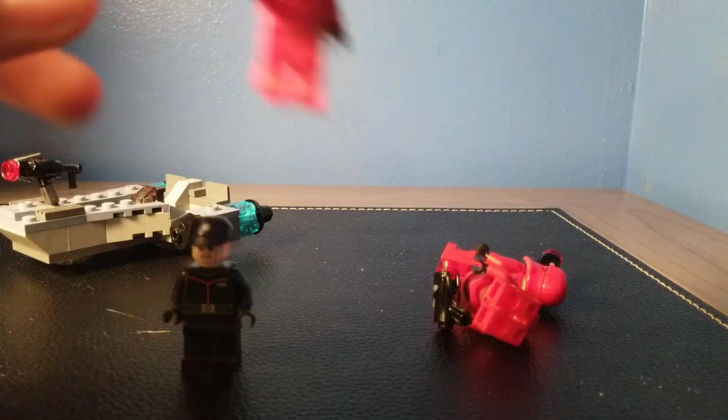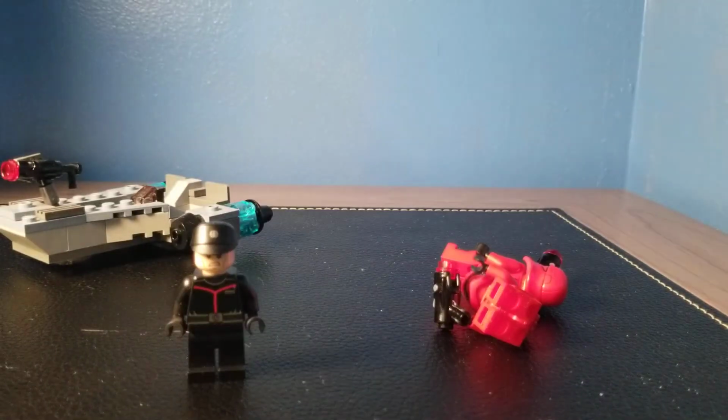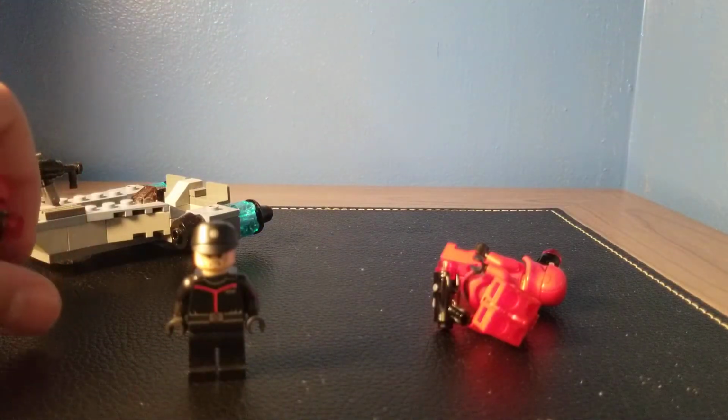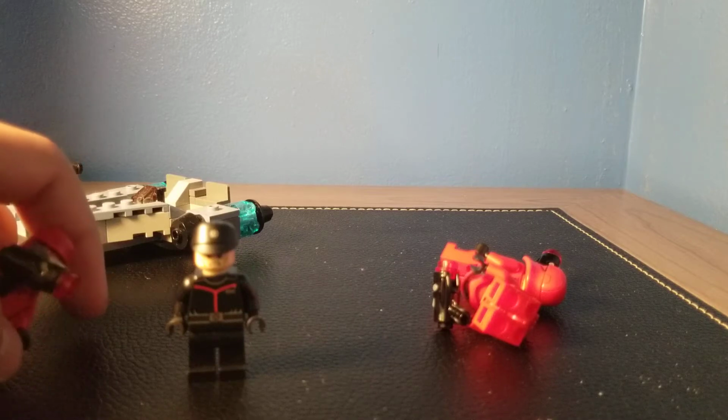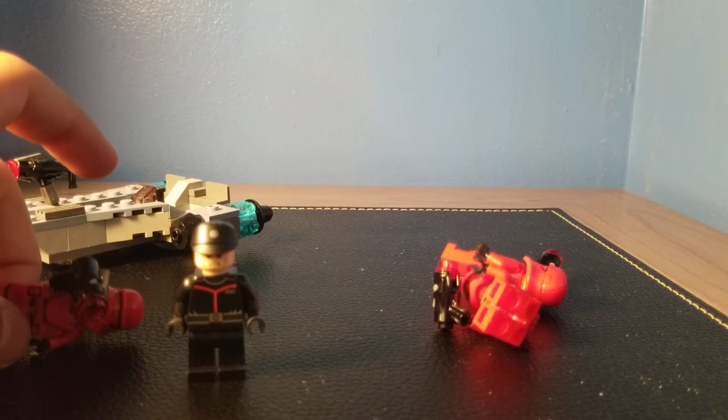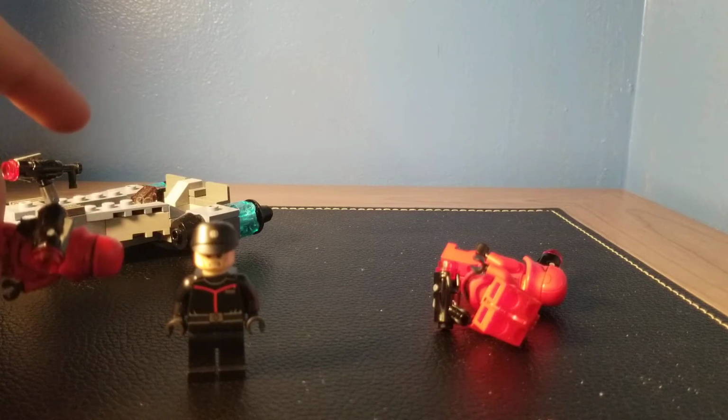So let's get these guys set up here. You get this general guy. I don't know this guy's name. I do have Brick Set up. Give me 1 second. Let me see if I can type this in. Sith Trooper Battle Pack, minifigs. Let me see if I got them. Let's see. Yes! No, this is the wrong one. I clicked the wrong battle pack. No, no. Alright, hold on. So, let me continue to set these up here. I'm almost there. I promise I'm experienced at this. I'm an experienced YouTuber who can do things. Where is it? Here it is. All right, cool. And let me get my minifigs up.